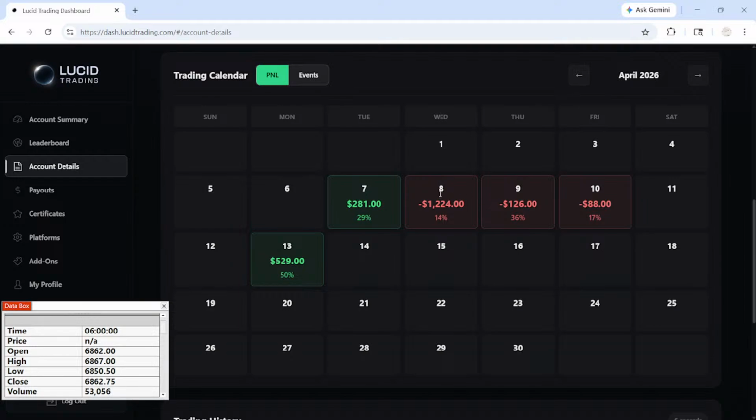But this just threw the way I trade off, because that wasn't supposed to be the loss at all. Even if I would have took my full loss, maybe about 300, 3, 4, 5, I still would have been up a couple of dollars. Even if I would have took my daily stop on here, my daily loss rate, I still would have been up. Even if it was about $10, I would have been up 10, 20, $30.